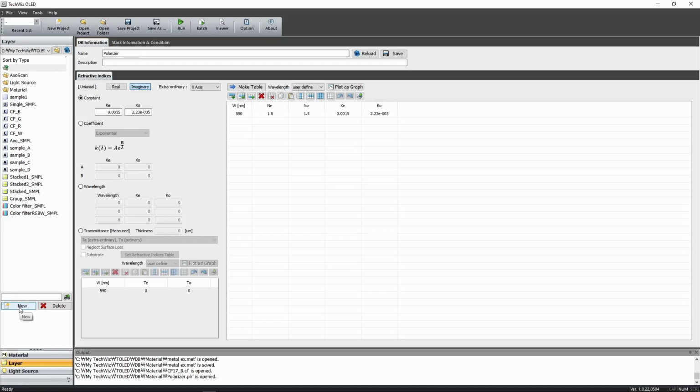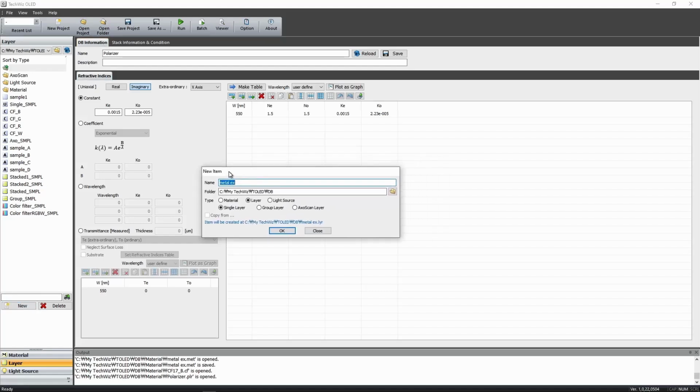So if you click this new button, there is a layer DB type, and there are 3 types of layer DB: single layer, group layer, and exoscan layer. Let's check each one step by step. The first one is a single layer.